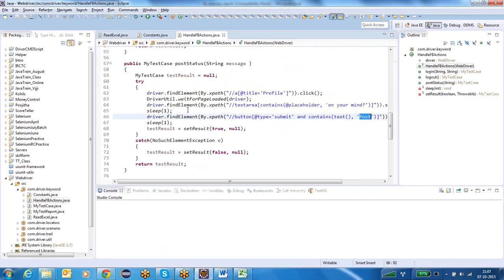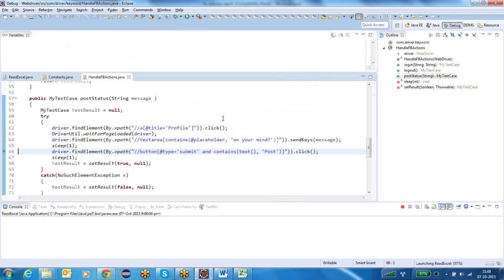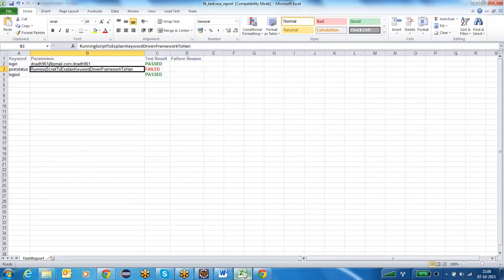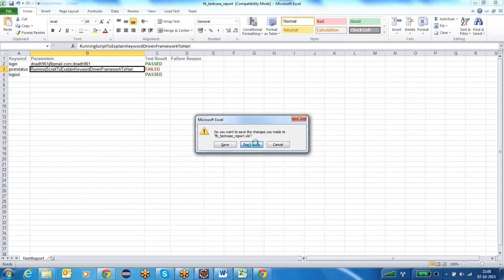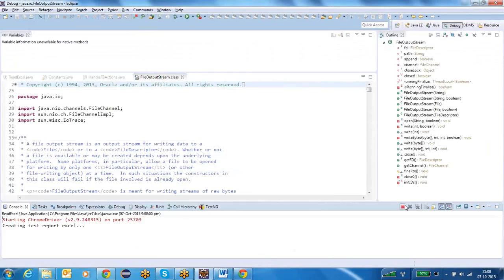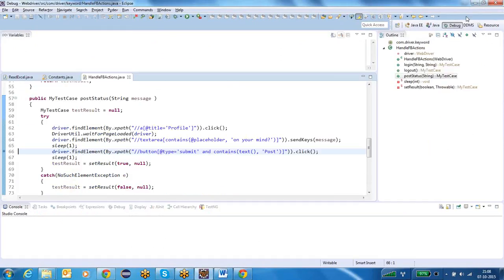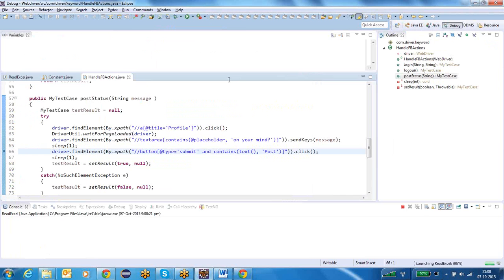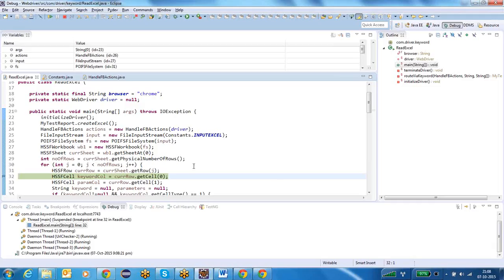So this is the one I gave. We will see what happened to it. You're supposed to click on the post button, it didn't click, that's why I manually clicked. But the test case failed. So if you have any issues, you will get it like this. Sorry, the Excel sheet is open, right? That's why it gave the error. That Excel sheet is used by the program, so the lock will happen. That's why it's giving the error. So it locked.